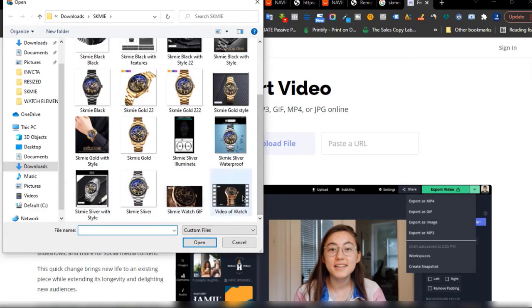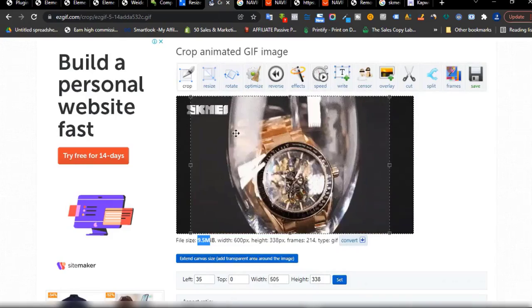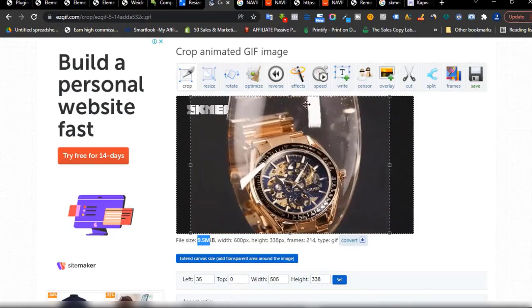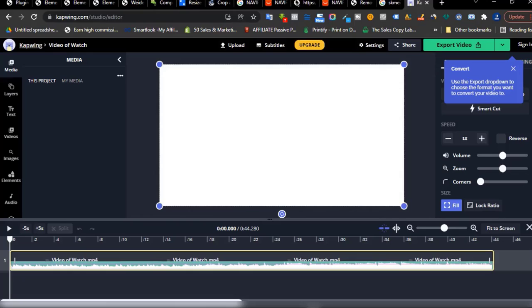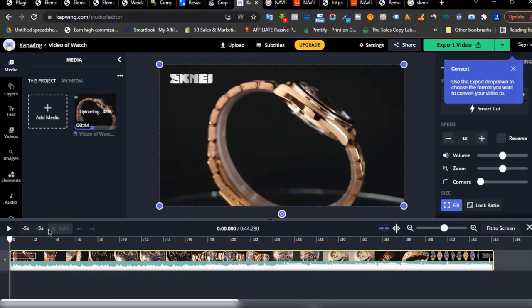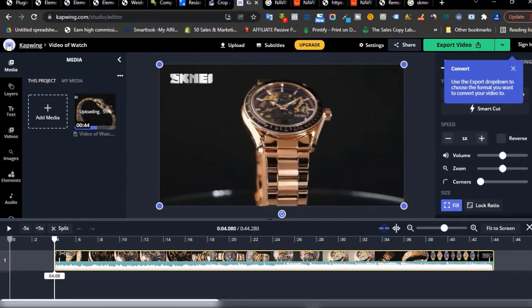Okay, video, not the GIF. I'm going to upload my video. Now remember the first time I showed you how to convert GIF with this part, but with that one you have to upload the GIF on your media library, and that's all the space, 10 megabytes plus, that is going to be on your site. Now showing you this Capwing, I used to forget their name. Showing you this Capwing is something a little bit advanced, but let me just show you because I realized that one is not showing.